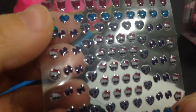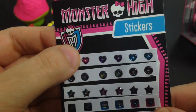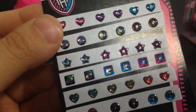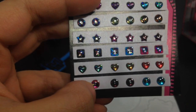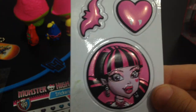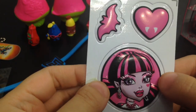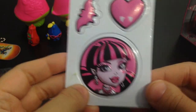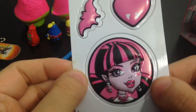I'll have to do my nails soon, but really cool. Let's see what else we got. We got these stickers. These are cool stickers. I'll have to put some of them on the toy box as well. And let's see. What is this? Oh, stickers. Oh, we got Jackie Laura stickers. Pretty much all the stickers that I really like are going one place, until my toy box is full of stickers and everything. So yeah, this is cute.